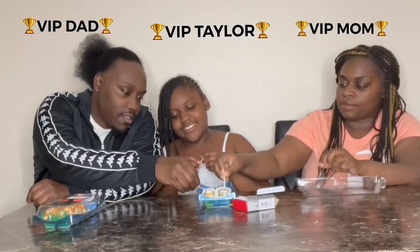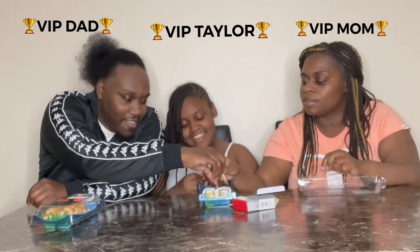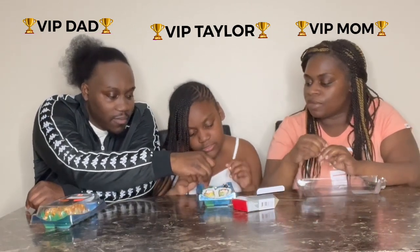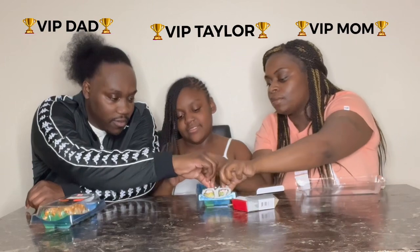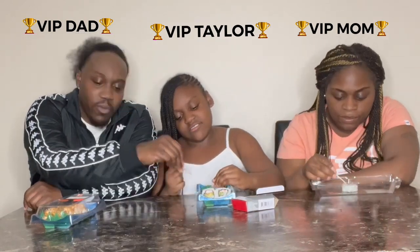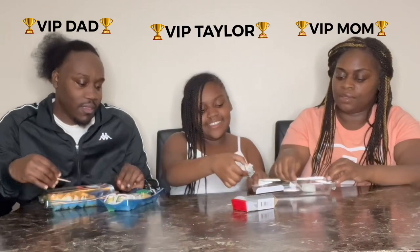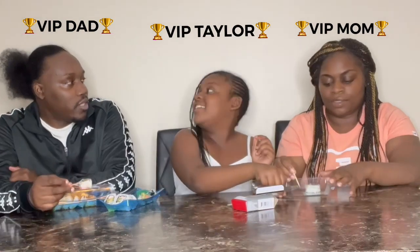That's not going to work, Mom. I don't think I'm going to eat this — I'm going to have to do a challenge. Oh, it's seaweed around it. Look at it. That's the worst part. Seaweed is good. You've got to put the whole thing in your mouth — that's the only way to get the full taste. If you bite it, you're not going to taste everything in it.